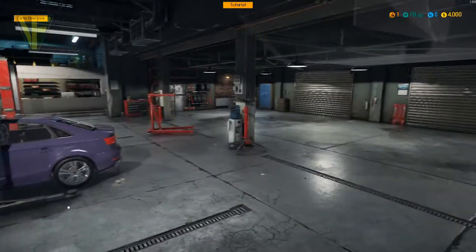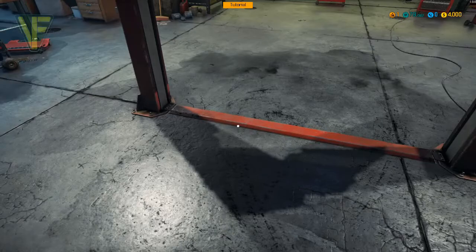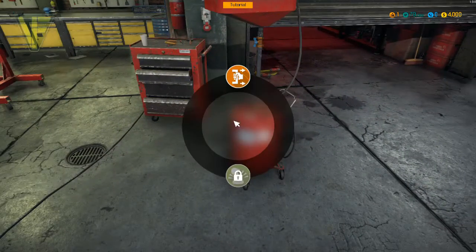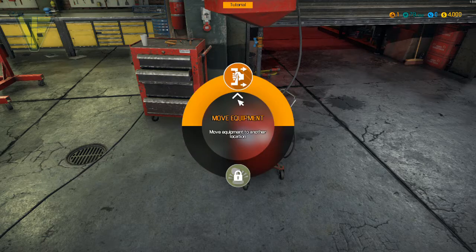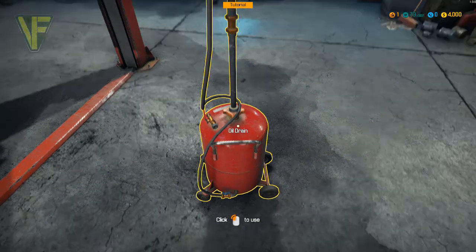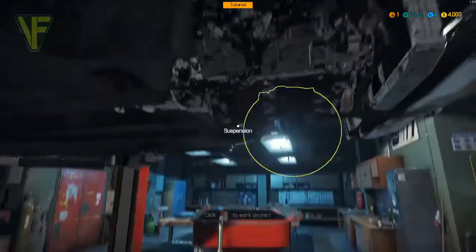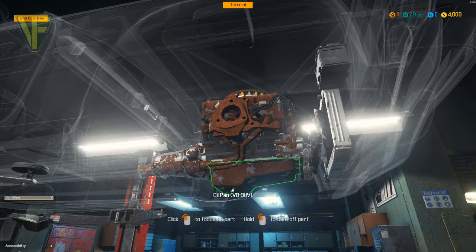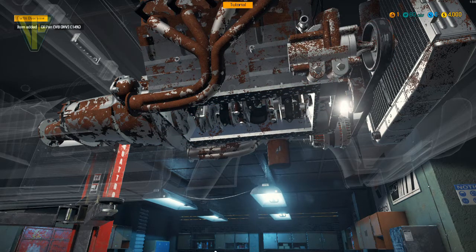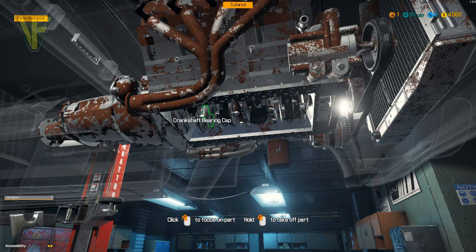We'll put things out first, and then the fuel tank. Kind of hoping we don't spill any fuel. We are going to bring the oil drain over. We can't use it. Can't lift it — that's under here. Let's remove the oil cap. There may be no oil in this car, of course. It appears there's no oil in this car anyway.